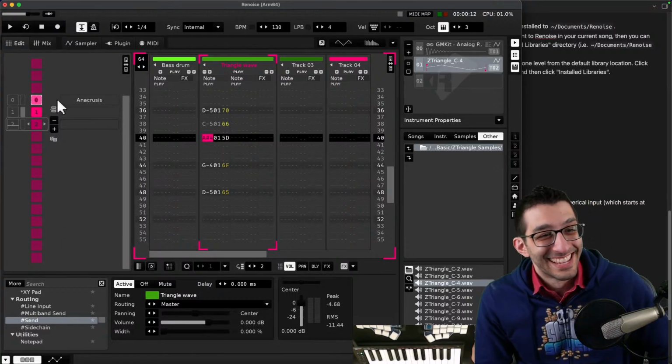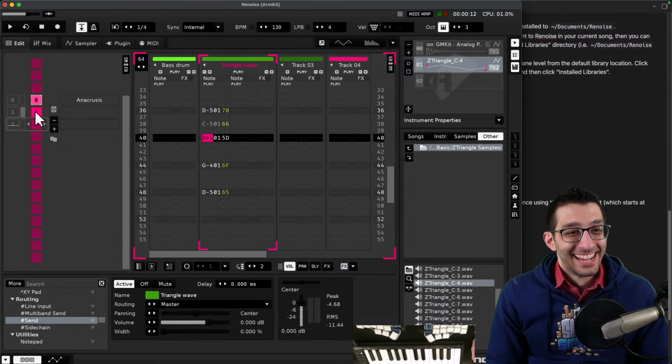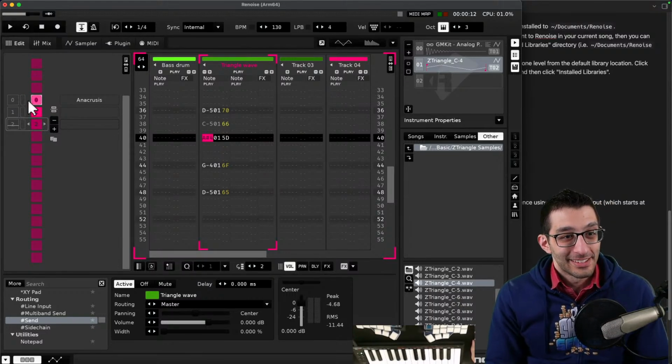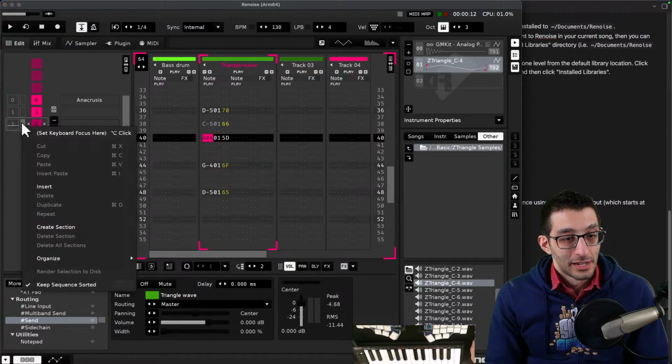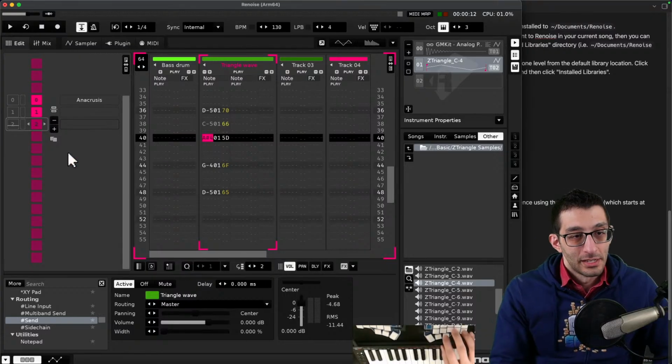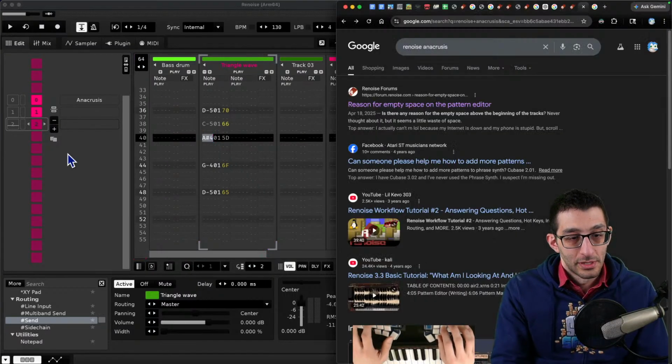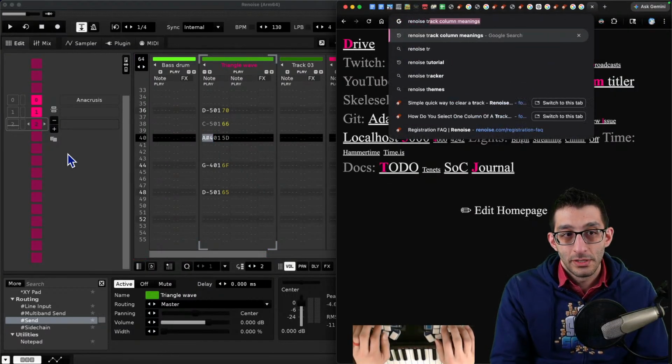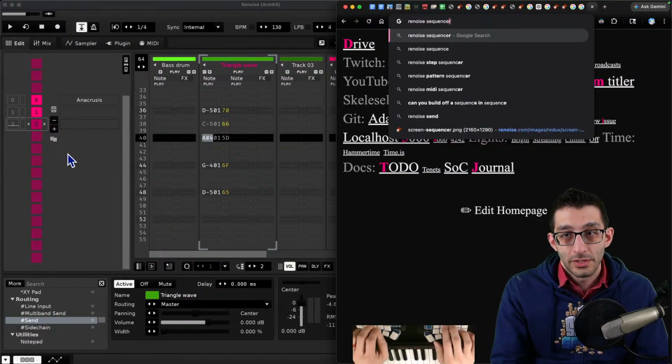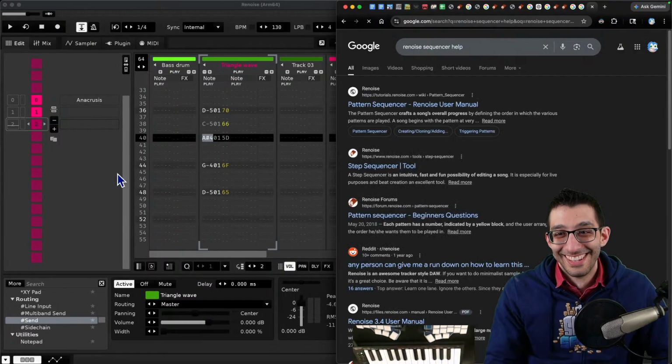Yeah, what? How do you actually select a thing over here? What do these things do? Huh. What does it do? Renoise sequencer help?